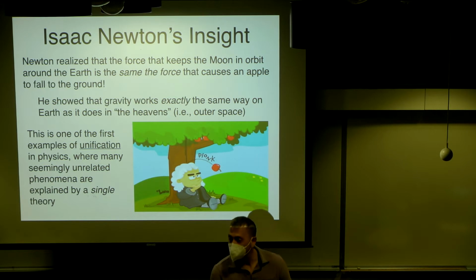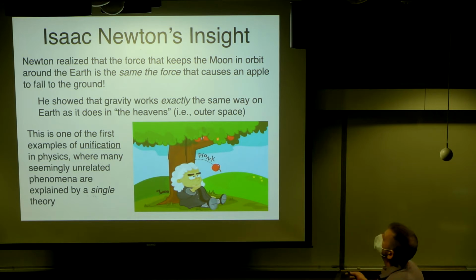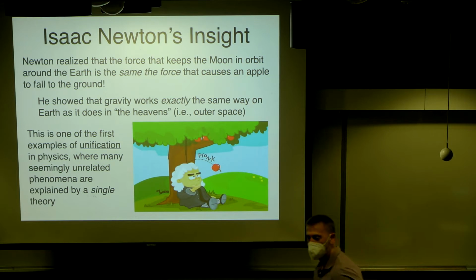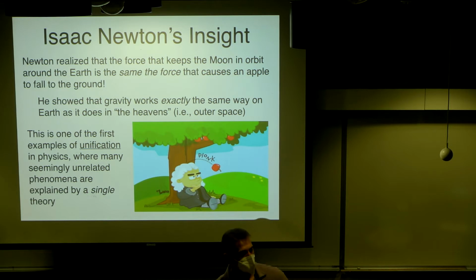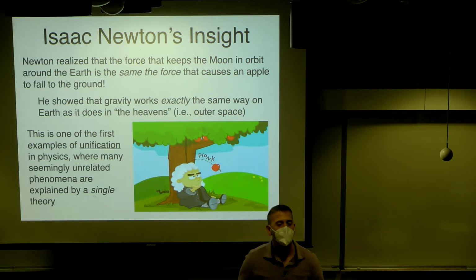And the story goes that he realizes at that moment that the force that's pulling the apple down out of the tree is actually the same force that's causing the moon to orbit the Earth. So it's a common phenomenon called gravity. That was the insight. So basically what he showed is that gravity is a force that affects things close to the surface of the Earth, but it also affects those heavenly bodies. We're talking about the planets and the stars out there in space.